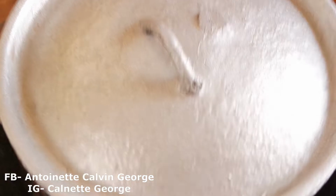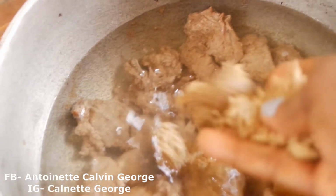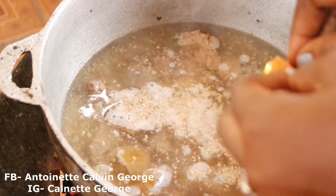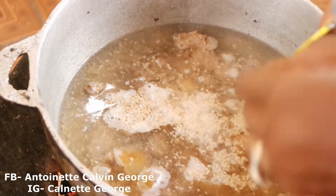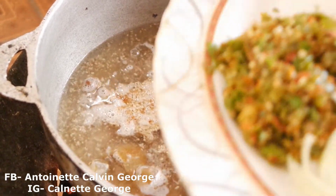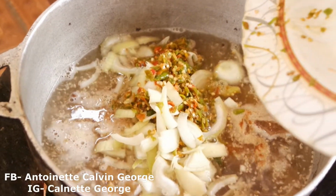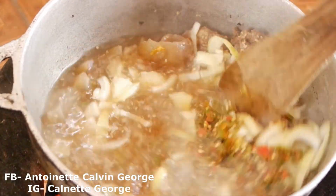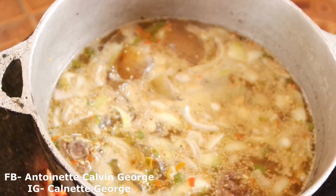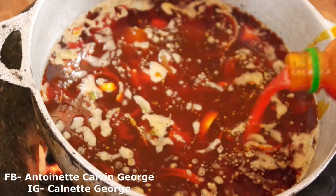So I already added water to the meat and the kanda. So now let's add the ogiri. Let's add the seasoning cubes to this delicious sauce. Next, let's add the pepper and the onion. We are adding the palm oil, red oil, this is it. So this is very simple and easy to cook. Okay, I think that's enough.